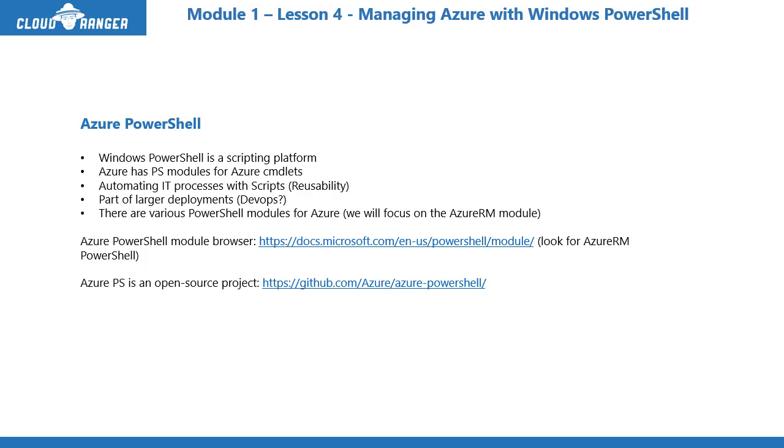The next thing, and this is where DevOps comes to mind, is that it could be part of a larger deployment, right? So let's say your developers got this whole application coded up and ready to ship and deploy. Maybe your part, getting the environment up and set up, should be scripted as well, because they will provide you the code. You put your script in there, you run the script, it takes their code, their application, or whatever it is. I'm obviously simplifying this, but it can take all of that and deploy it to your production environment or a test environment or whatever. This is the whole philosophy of DevOps, where developers and operations come together and you create that one single pipeline for release management or deployment.